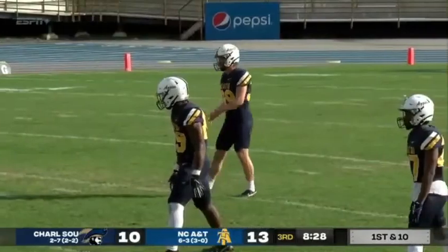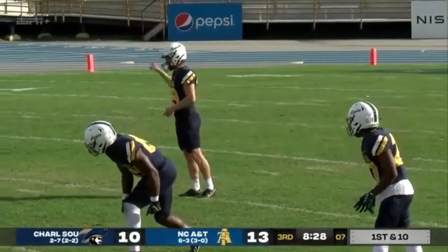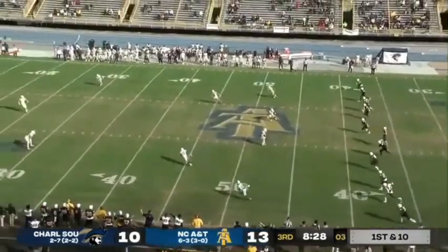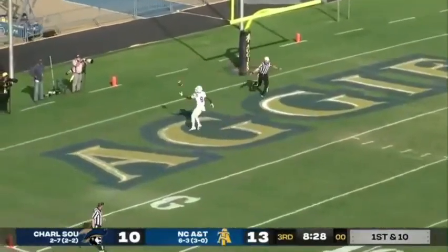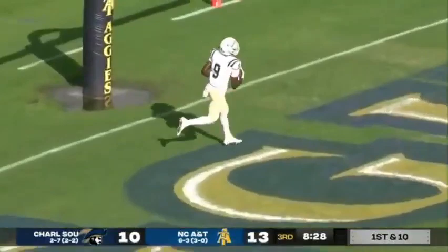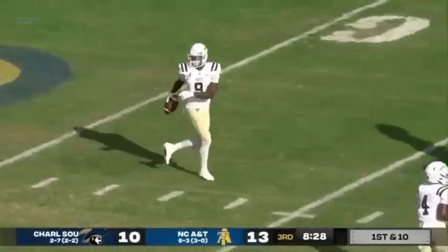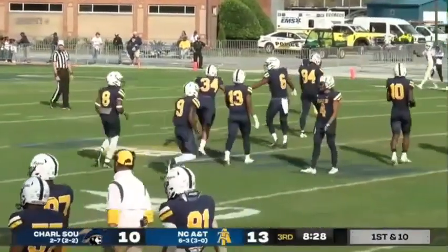Kicking off for the Aggies, number 39, Andrew Brown, back deep. Andrew Brown missing a rare PAT, though. Right. Jake Lampert sends this one deep and into the end zone for a touchback. So just a field goal differential in what has been a very tight ball game, at their 25 here in Greensboro.